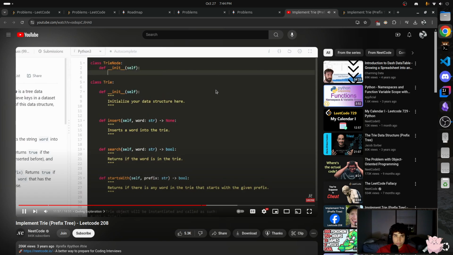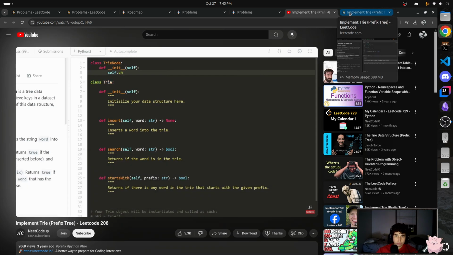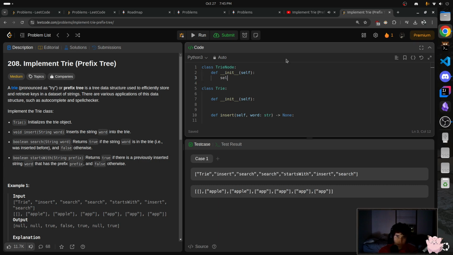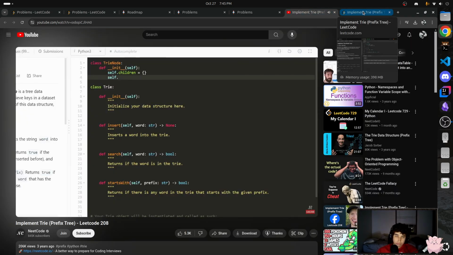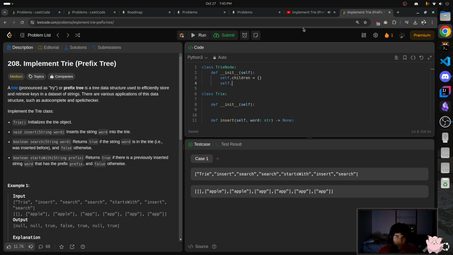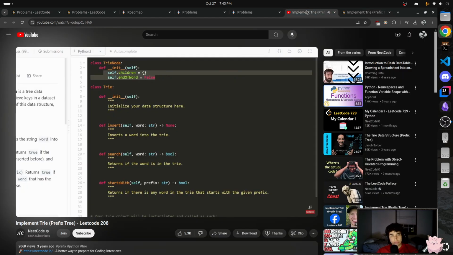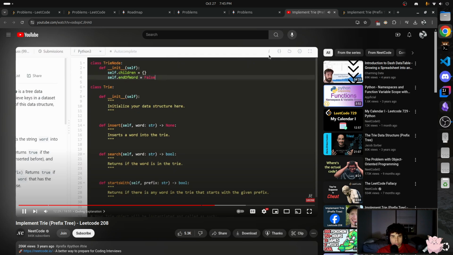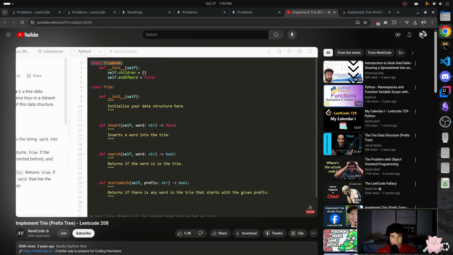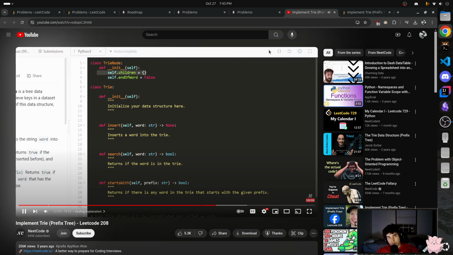I'm just going to have a couple of member variables for this. So we are going to have children of a trie node, right? It could have children. It could have 26 children, but instead of doing an array, I'm just going to do a hash map because that's easier. And remember, we can also mark every single node as if it was the end of a word. I'm going to say end of word is going to be a variable. Initially, it's going to be false, but we could set it to true if the character was the end of a word. Notice how we're not actually storing the character itself in the trie node. That's going to be implicit from the hash map.